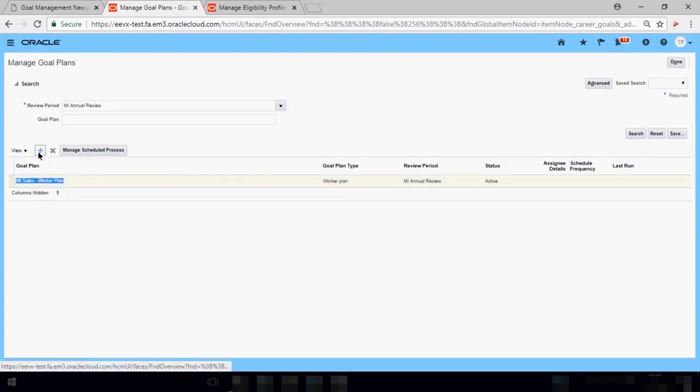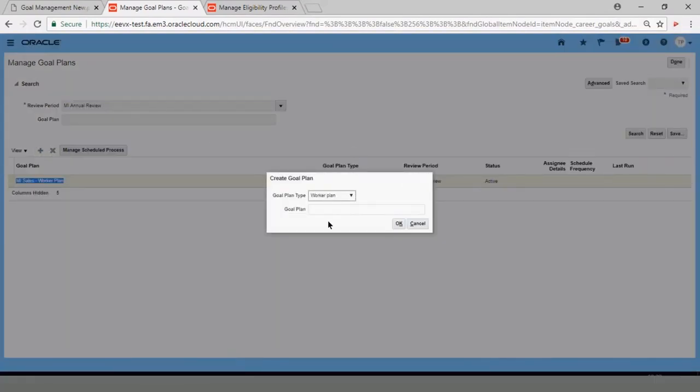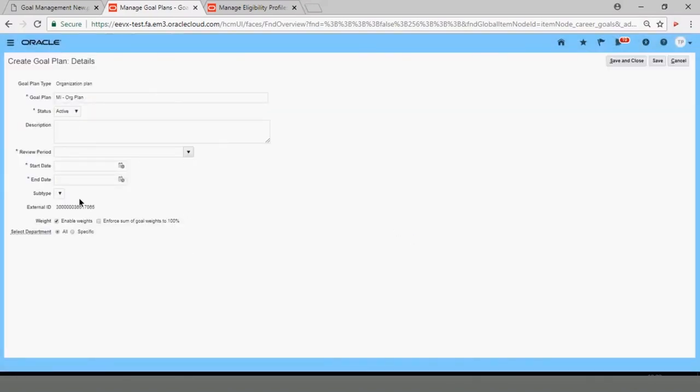I will create another plan, which is an organization plan, org plan. I still choose the same review periods.